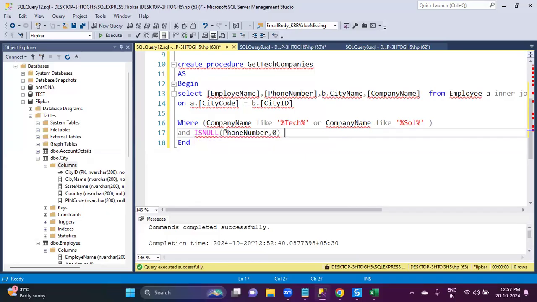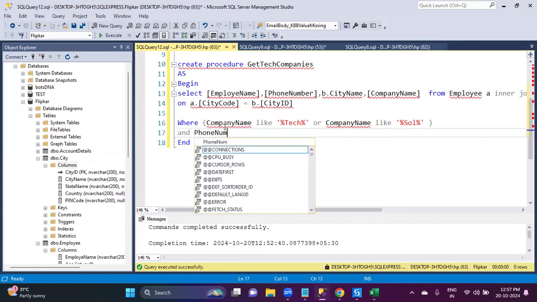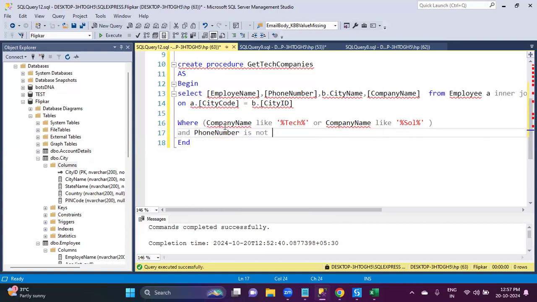Otherwise, you can just mention phone number is not equal to empty, or is not like percentage, not equal to empty. So this is the thing.